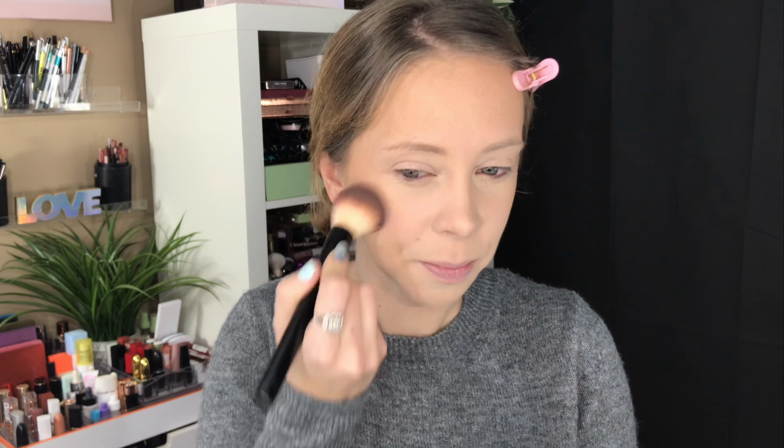There's something about these blushes that takes me back to middle school. I feel like these were the only blushes around back then that I would use. I mean, it's applying color just fine. It's not blowing me away. It's a nice color for that light flushed look. So it's fine. It's nothing to write home about in my opinion, but it's an affordable blush.